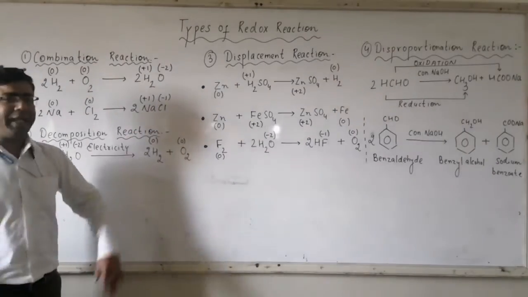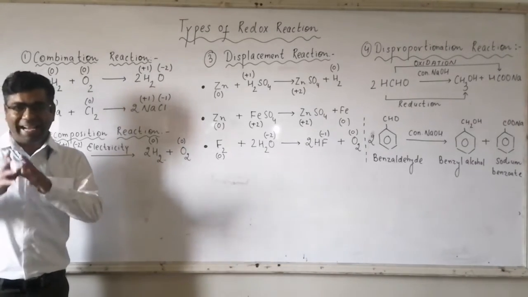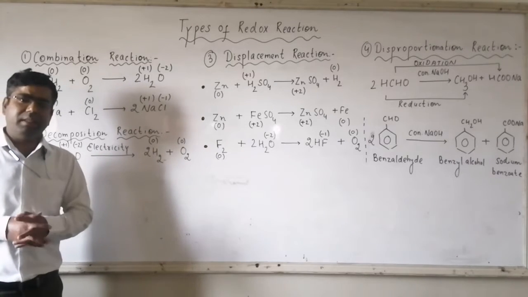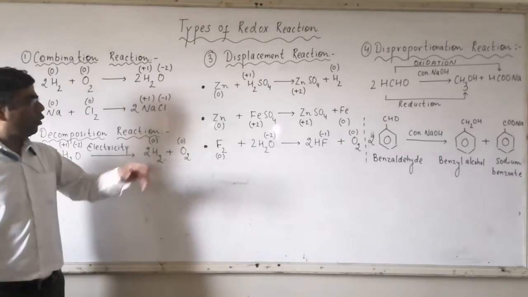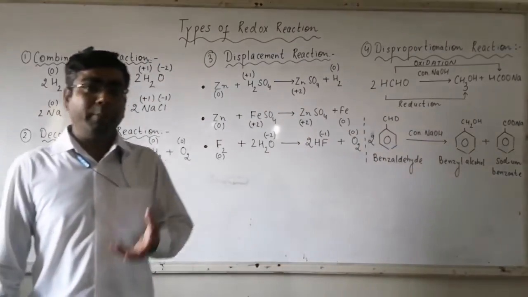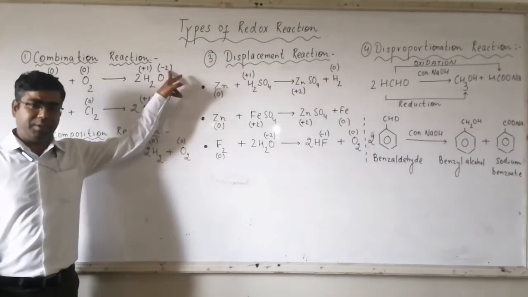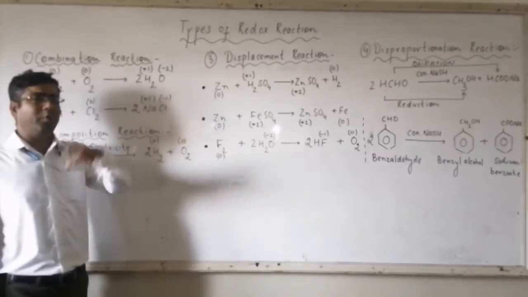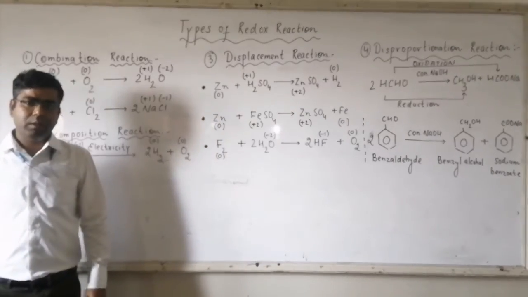Now when it forms H2O, one electron from hydrogen gets transferred towards the oxygen. Between hydrogen and oxygen is a polar covalent bond. So there are two hydrogen atoms. Oxygen is attracting two electrons from two hydrogen atoms. That's why oxygen develops -2 oxidation state. And from each hydrogen atom, one electron gets transferred towards the oxygen. That's why hydrogen develops +1 oxidation state.